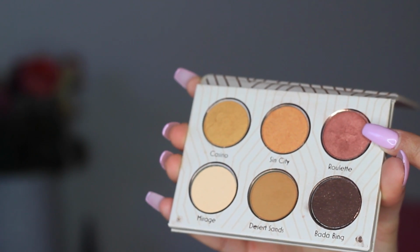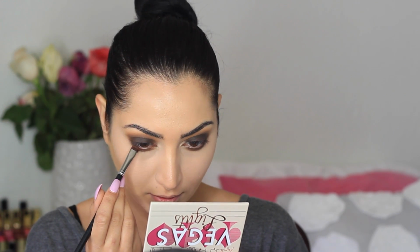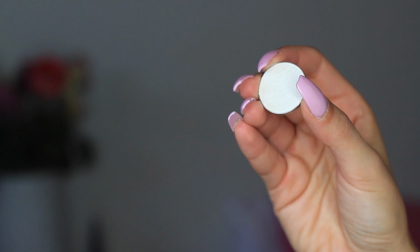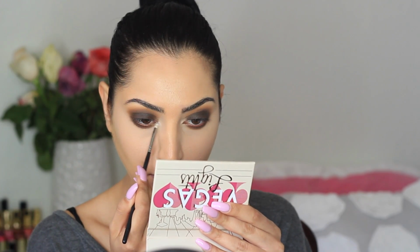And the last shade I'm going to apply under my lower lash is called Roulette, and to apply that, I'm using Morphe M408 brush. And this shade also went on my waterline, and I decided just to keep it there because I like the way it looked. And for the inner corners, I'm applying this shade called Ice Queen from Makeup Geek, and to apply that, I'm using a M515 brush.